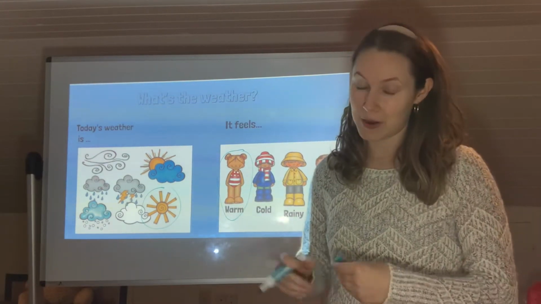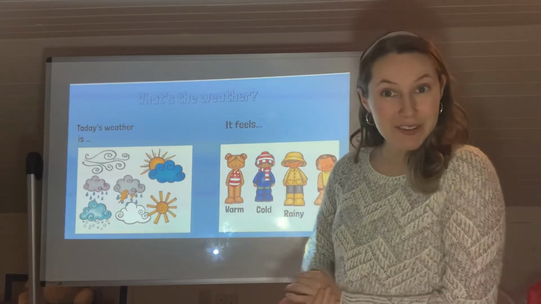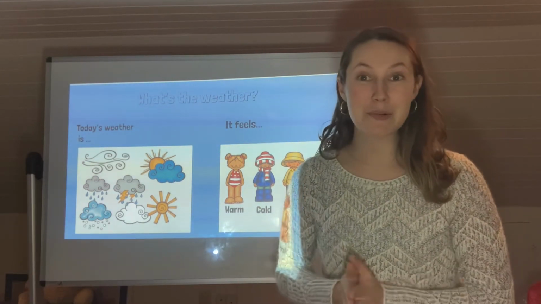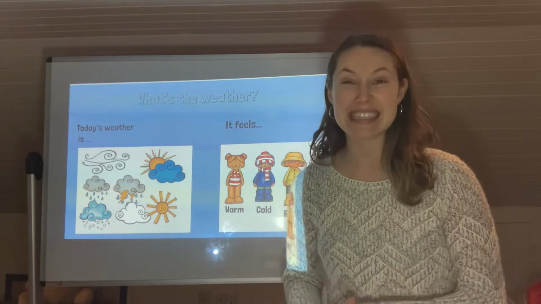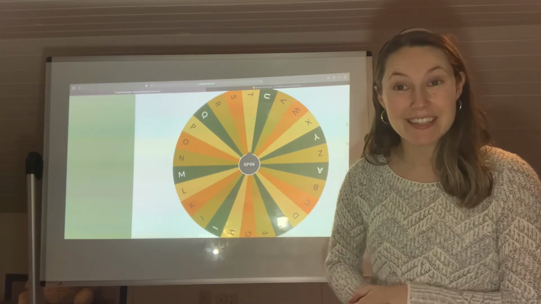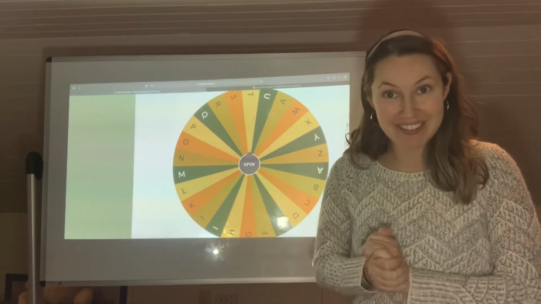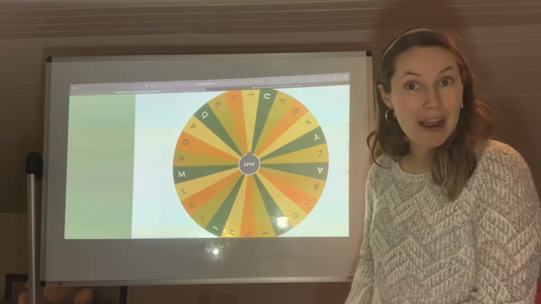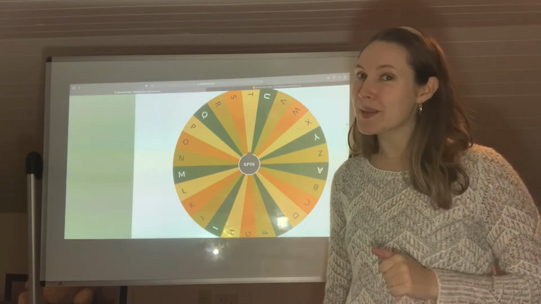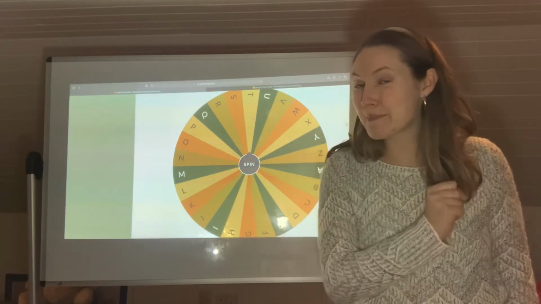Been pretty nice out. Now before we do our journals today, I want to show you something new that we're going to be starting. We're going to be doing a letter and number of the day, just to keep us practicing our numbers and our letters. First we're going to start by spinning our spinner wheel, and it's going to pick a letter of the day. And what we're going to do is practice writing that letter and thinking of something that begins with that letter. Then we're going to do the same thing with a number. So let's spin and see what we get.